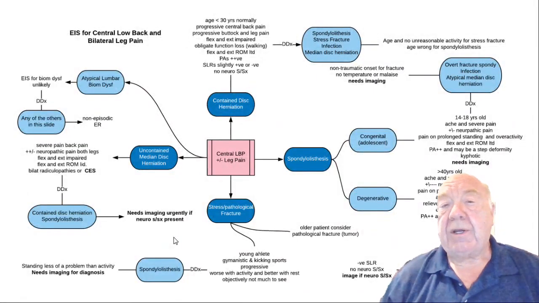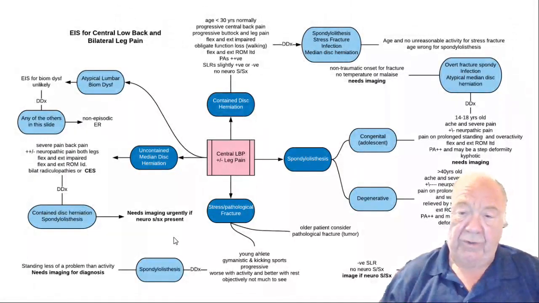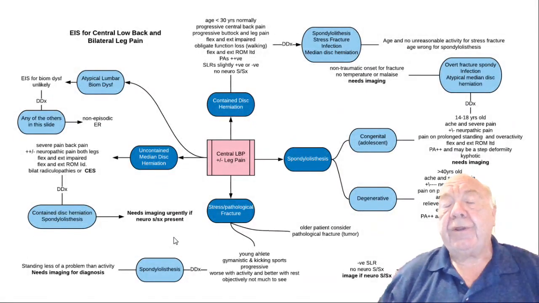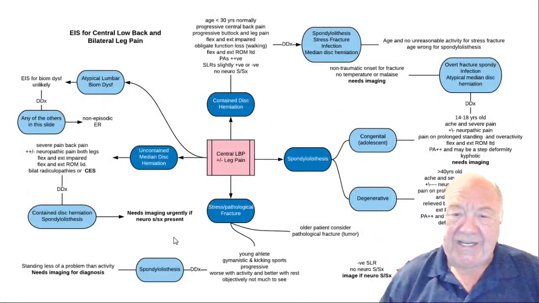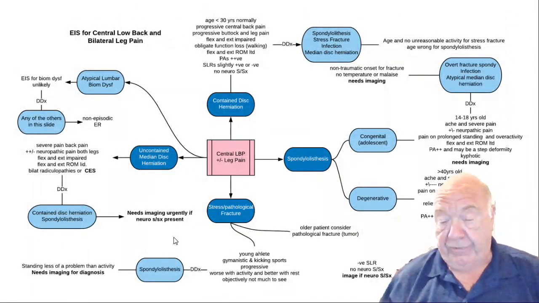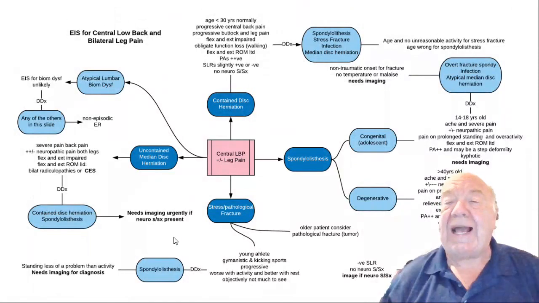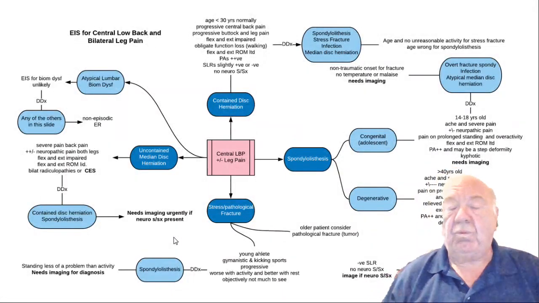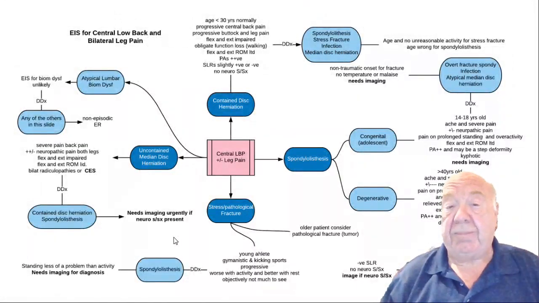So if you think about a contained disc herniation first, this is not what you first think of when you think of a disc herniation. This is not externalization of the disc material. Rather, this is an internalization of the disc, or at least the nucleus of the disc. So this seeps out through the annulus, and it's believed one way that this can occur is that the nucleus becomes introduced to the blood supply, basically.